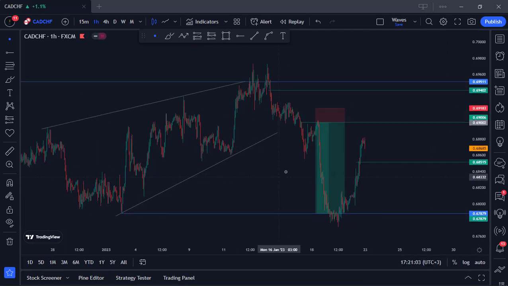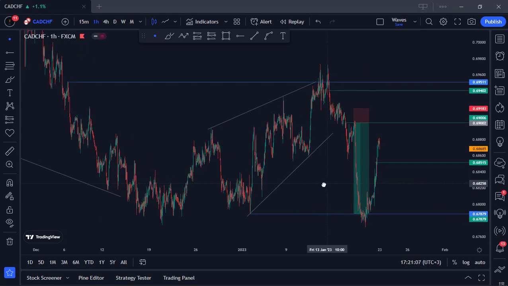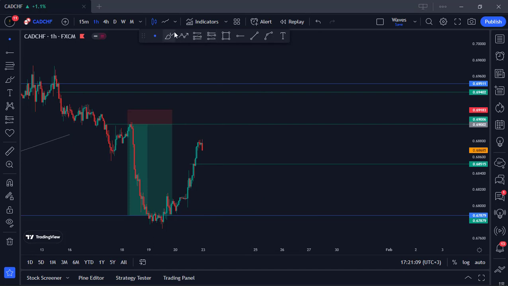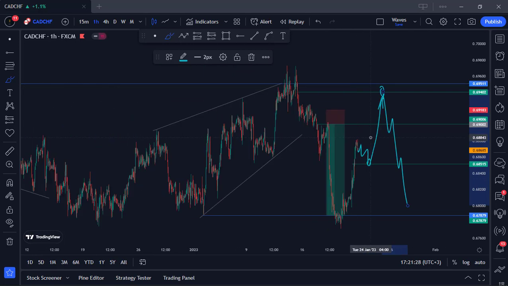Since on the bigger time frame we should be pushing to the upside, I'll be looking to see if I get a pullback over here, perhaps to this value area of mine, and then I will enter for the buys. But my first target will be this first value area, because we didn't tag this area. We might tag this area, then push again to the downside. So depending on how the price reacts in this area, I'll manage my trade accordingly.